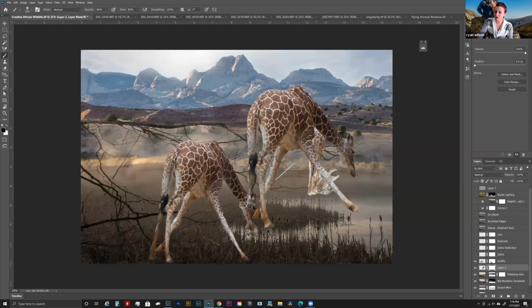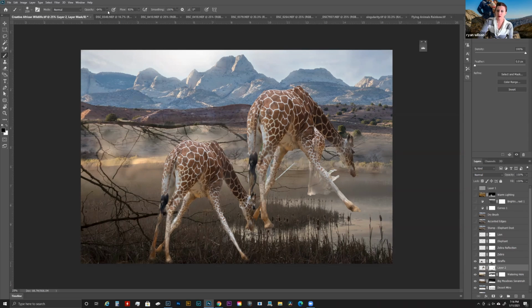So then I come here on my mask. Make sure that you're clicked on the mask when you start painting. Because if you're on the actual image and you start painting, this is going to paint that image right there. It's painting the image white. That's not reversible. That's actually painting the image. Make sure you're clicked on your mask. And that's actually just masking it.